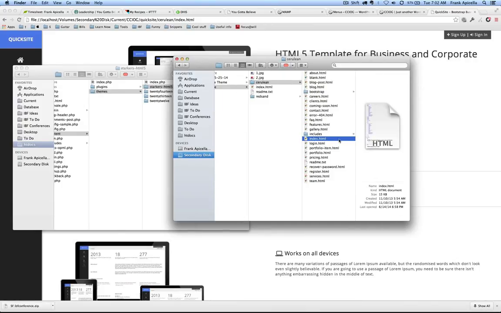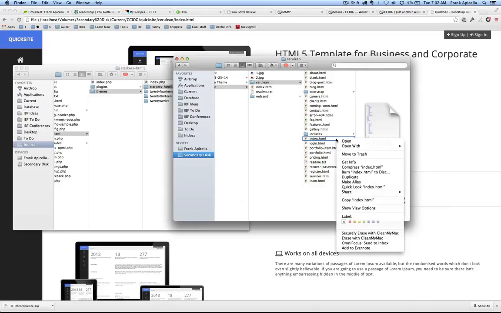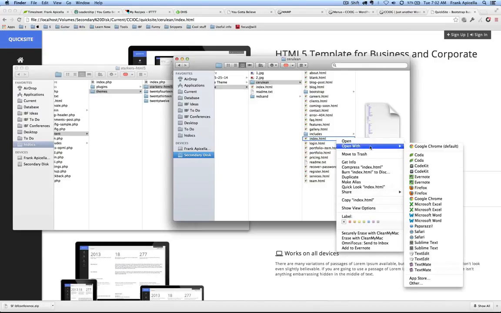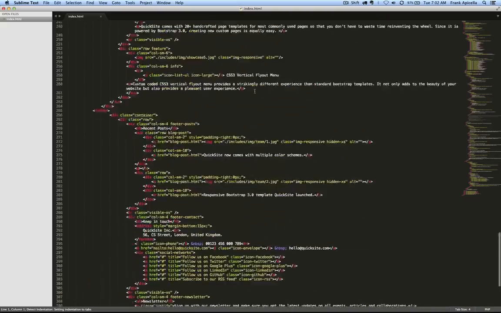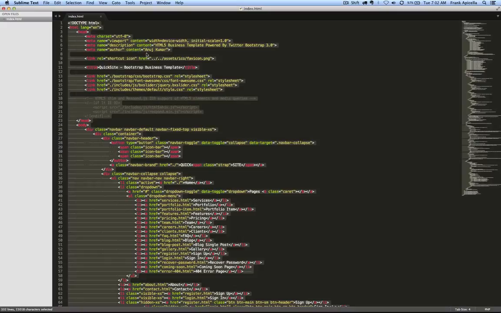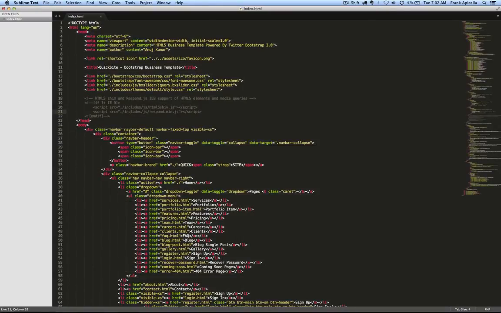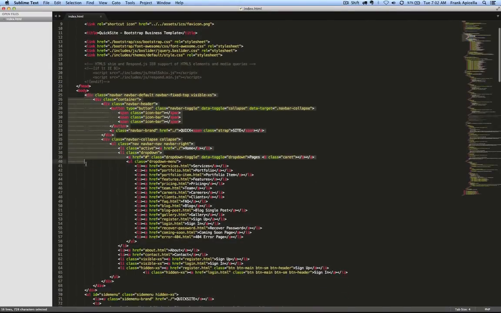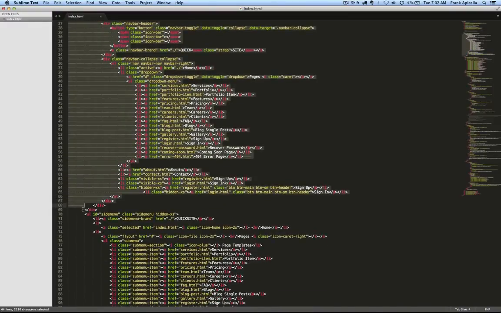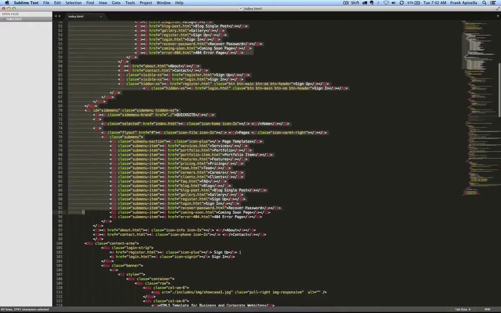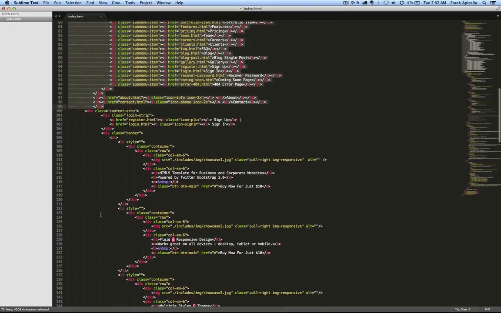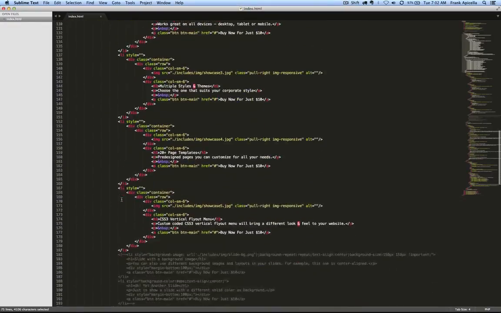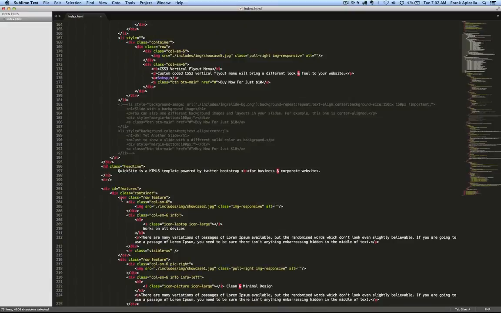This is all HTML. So I'm just going to grab the home page. I'm going to right click, open with Sublime Text. Here's all the stuff. So I'm literally just going to copy and paste the header stuff into my header.php. So we have the side menu we want in there, and I think that's good because this starts getting into the sign up area, the banner we want, and maybe just show it for the home page.